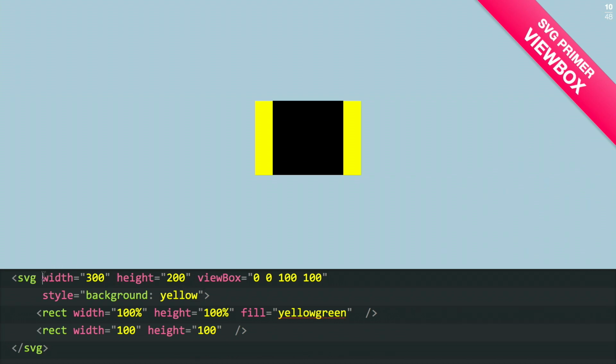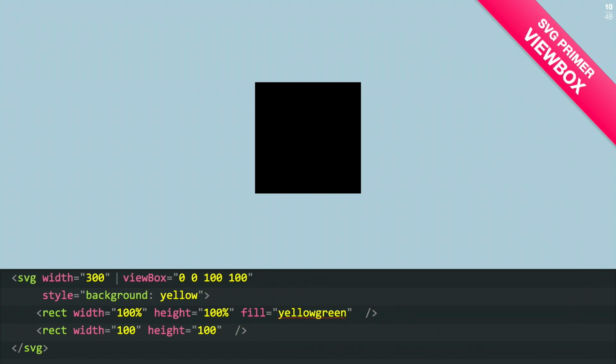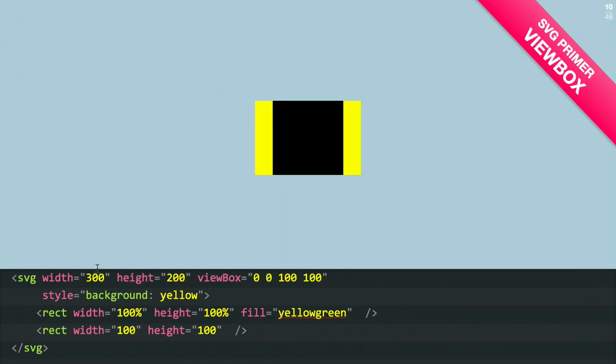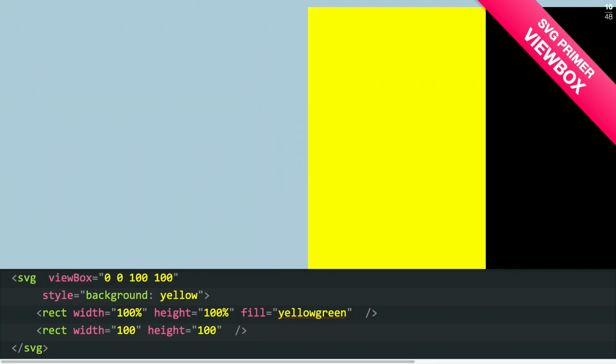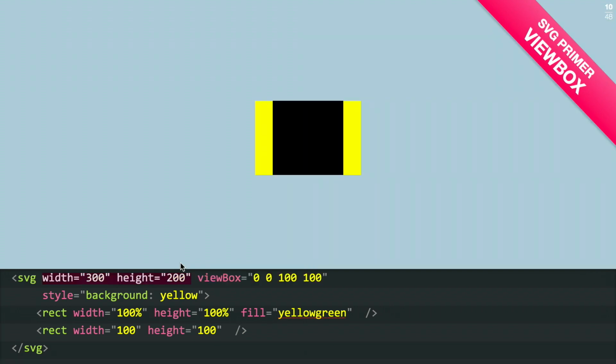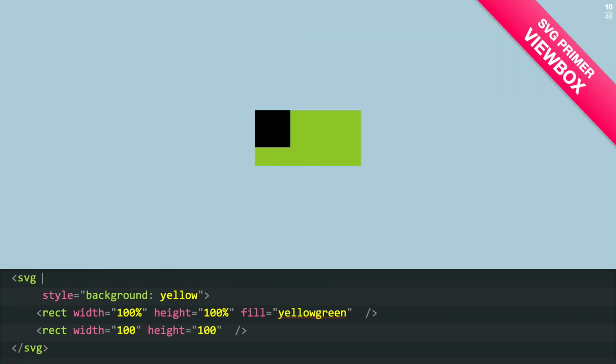If I don't specify one of these dimensions, the other one is calculated based on the aspect ratio. Similarly, if I remove the height, it will be calculated based on the aspect ratio, so it will be 300. And if I remove both of them, then the SVG stretches to occupy the entire element. And also, there's very weird behavior if I don't specify any of them.